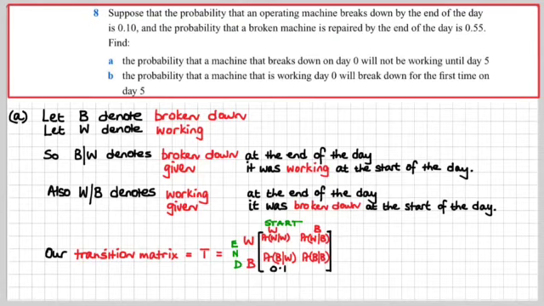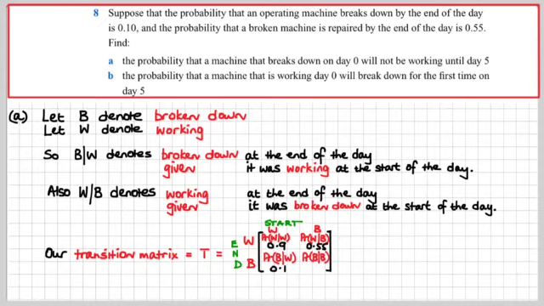So it's saying here that the probability of a machine which is broken down at the end of the day, given that it was working at the start of the day, was 0.1. Let's see if that makes sense. Probably obviously breaks down by the end of the day. Yes, that's right, given that it was working at the start of the day. Therefore, this little baby up here has got to be 0.9, doesn't it? Yeah, because they've got to add up to 1.